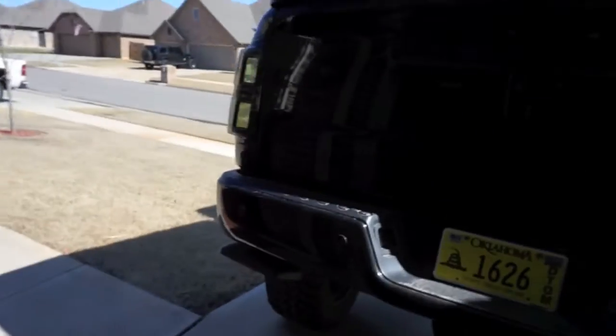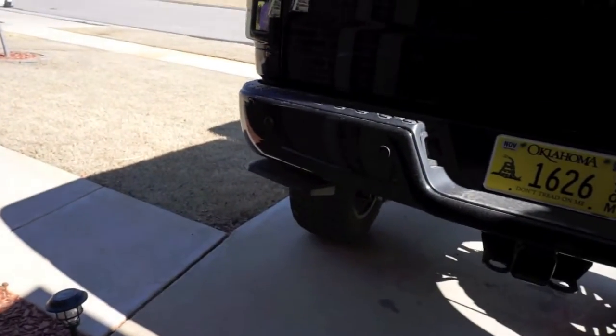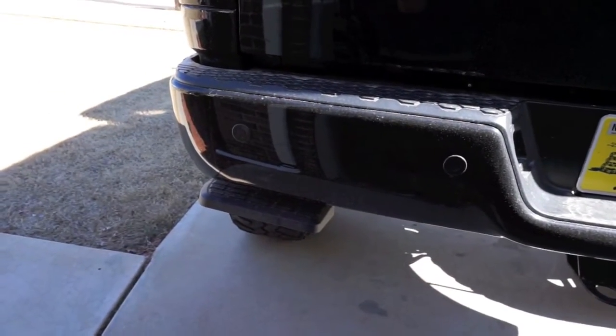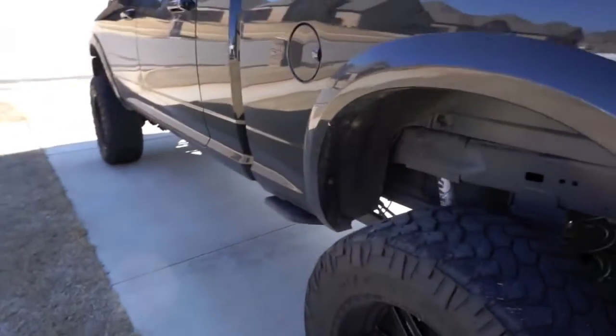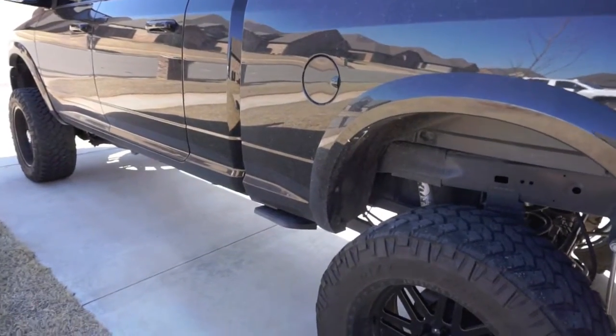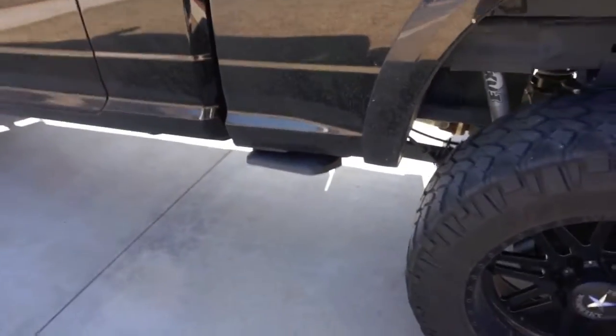So today we're just going to shoot a little clip about some decisions, some crossroads I'm coming to. Today I'm going to be taking off the amp bed steps. I don't ever use them, but I'm just going to get those taken off. I maybe use that one to get in the truck, but the other one on the other side, the only time I ever use that is when I'm actually washing the truck, and I usually have a step stool, so I'll just take that one off. I don't really need it.